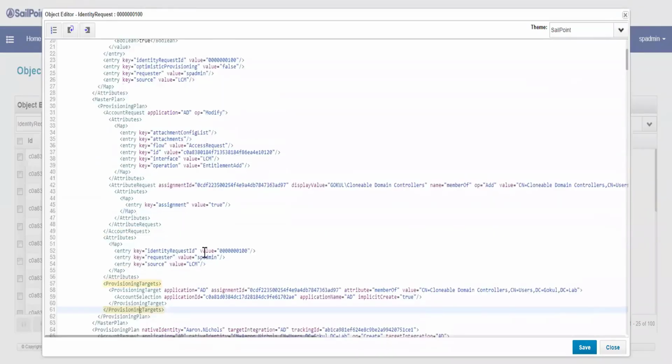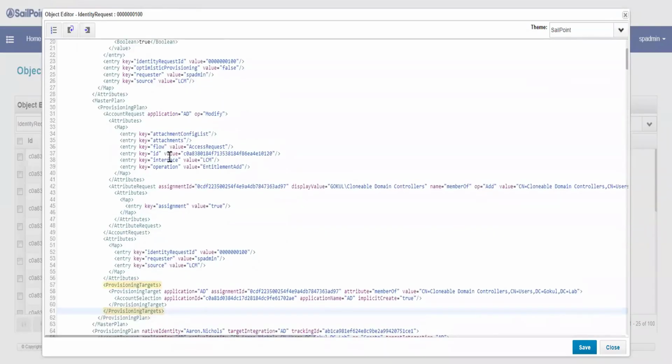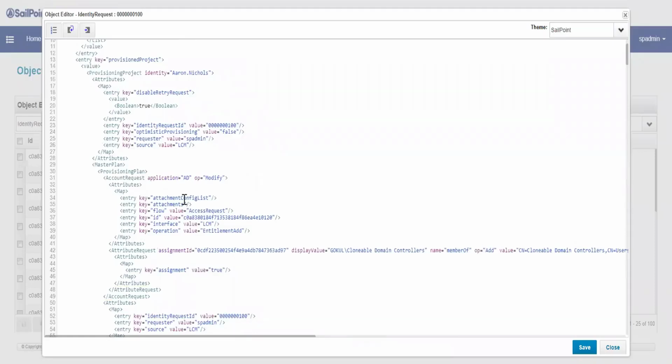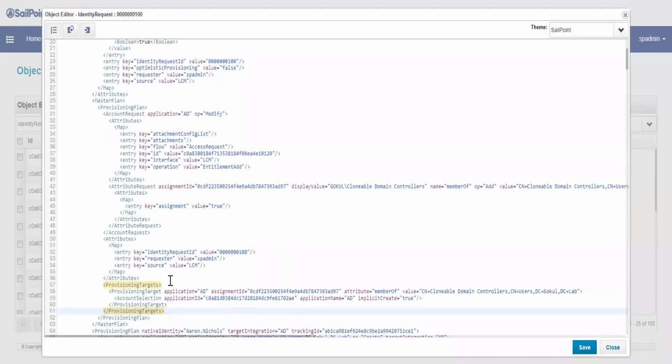So the first sub-workflow is responsible to capture these values, and from this provisioning plan it will check the items. Items mean entitlements and roles. In the second one, it will generate the access request. Access request means a work item will be generated, and it will be forwarded to the managers, line manager, or entitlement owner, role owner. So this is the first sub-workflow's job. Is it clear, using this provisioning plan? Any questions on this?